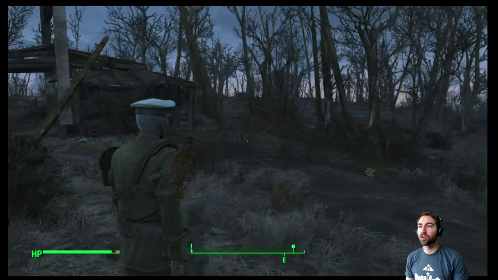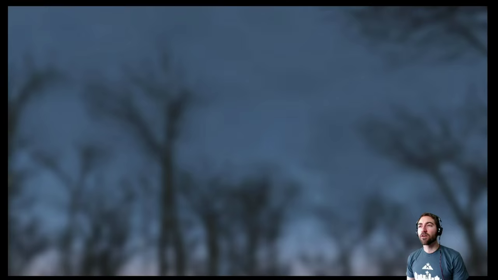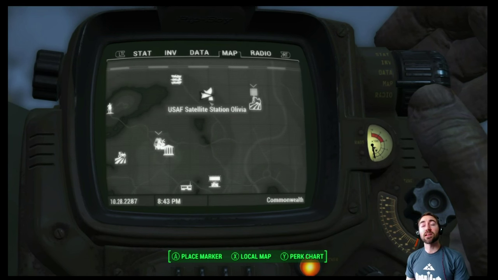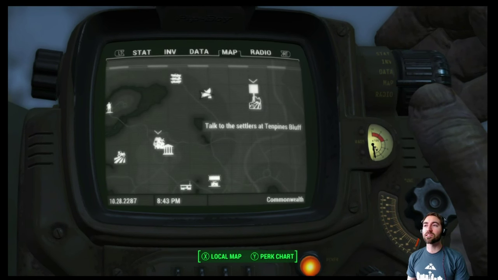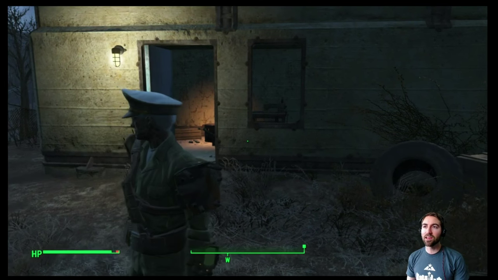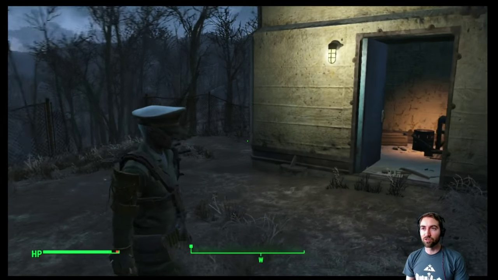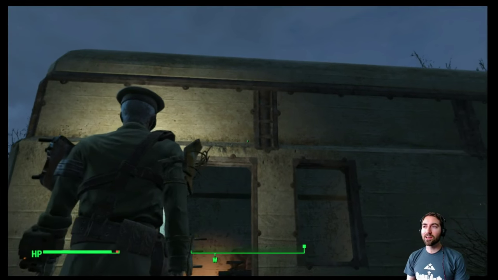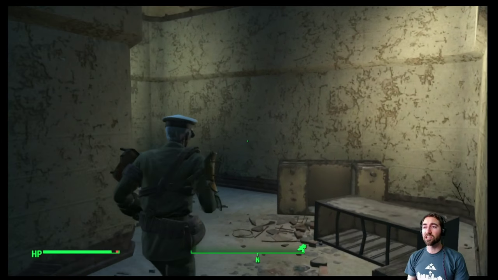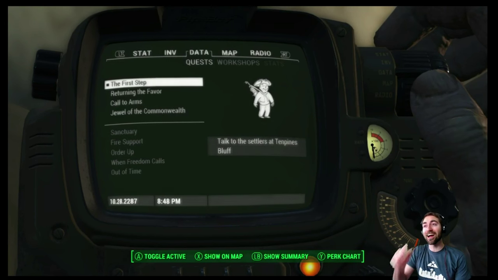So, we are currently in the northern part of the map, just ran around this station, I'm forgetting what it's called off the top of my head. We are at Satellite Station Olivia, and we were on our way to the Ten Pines Bluff because that was just going to get us the Corvega plant thing, and then we could finally get Preston to move down to the drive-in. One thing here is that we're looking for our fusion cores, and there is a fusion core in this particular station, plus there is a mission here that we are actually kind of doing.